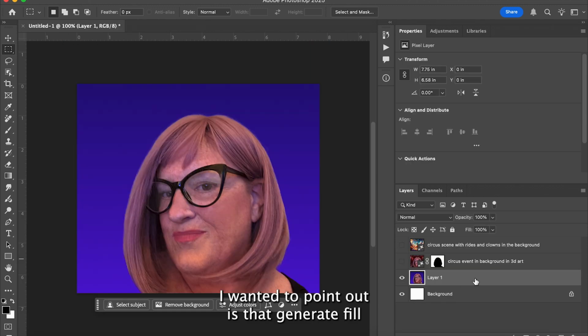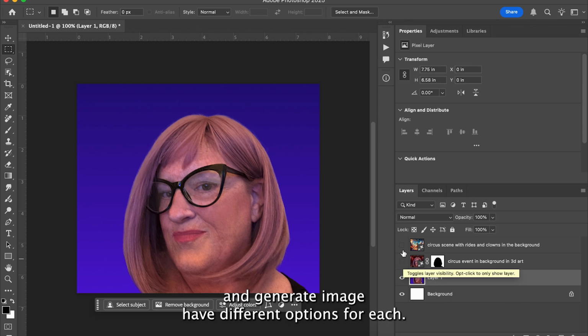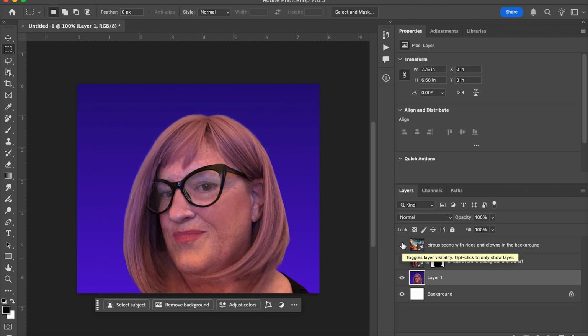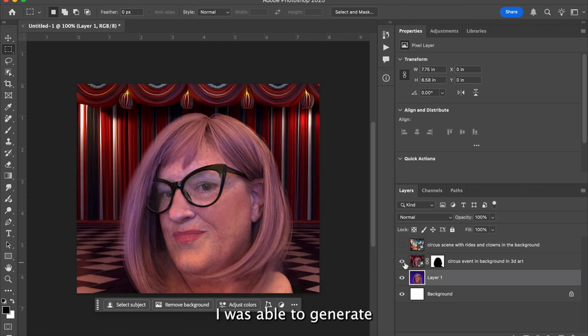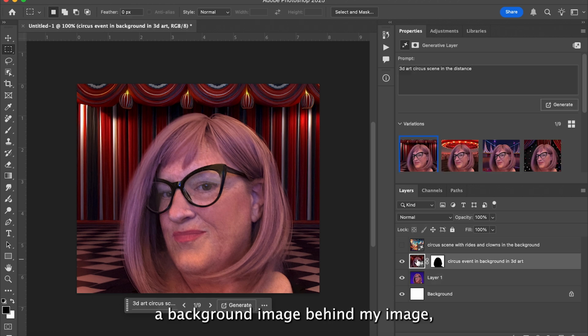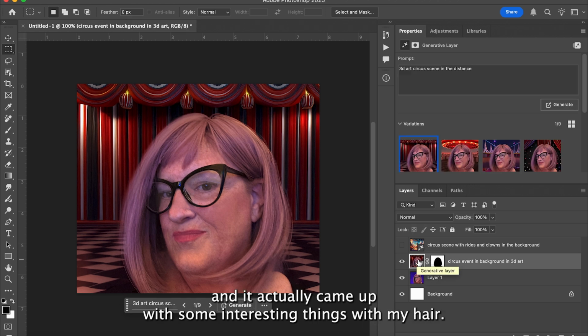One thing I wanted to point out is that Generate Fill and Generate Image have different options for each. So Generate Fill, I was able to generate a background image behind my image, and it actually came up with some interesting things with my hair.